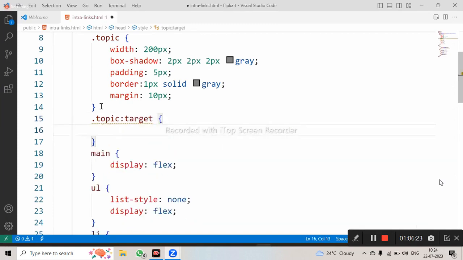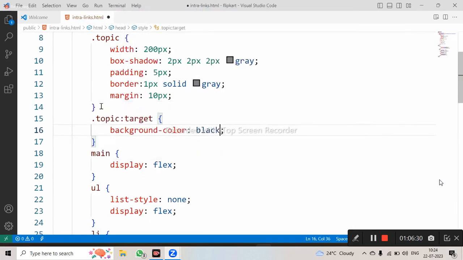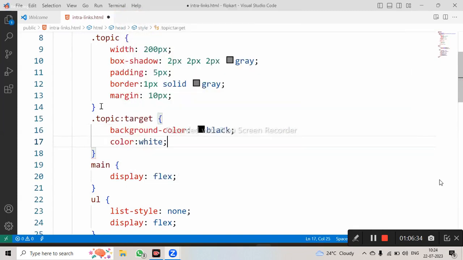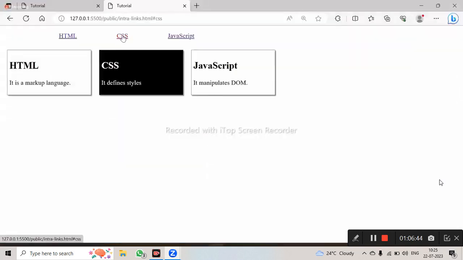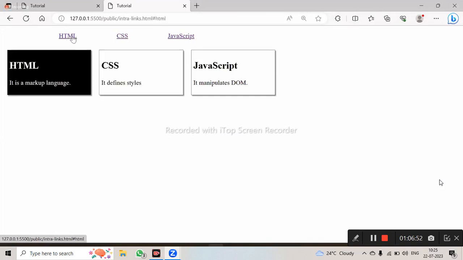That means when it becomes the target through any hyperlink, then its background color should be black and its color should be white. That means whenever a topic becomes the target of any link, then see what will happen. I click on CSS, it will highlight. I click on JavaScript, it will highlight. That means it is going to highlight the topic and display.